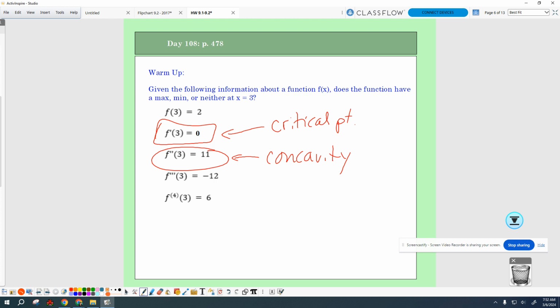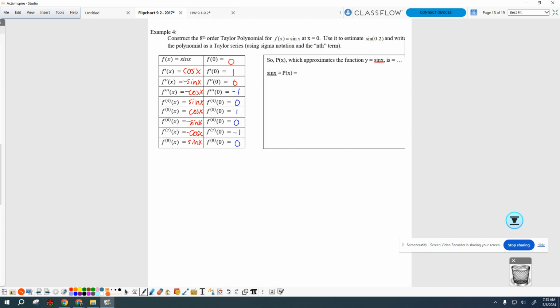So Kai, the double derivative is 11. Concave up or down, which one? Up. So Preston, that critical point, is it a maximum or minimum? Minimum. So they can force you to use that, it's called the second derivative test. Because a lot of you are like, I'm not gonna even bother, I'm just forever gonna do the number line. Well, all right, wait, they didn't give you the function to test the number line right away. So, just showing you, there's this. Okay, back to the regularly scheduled program.